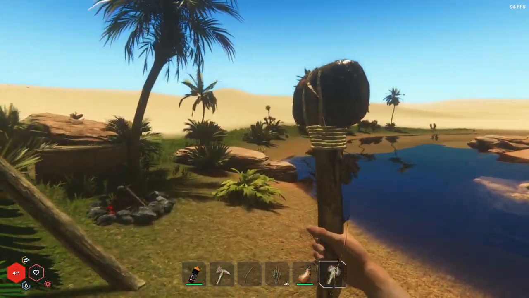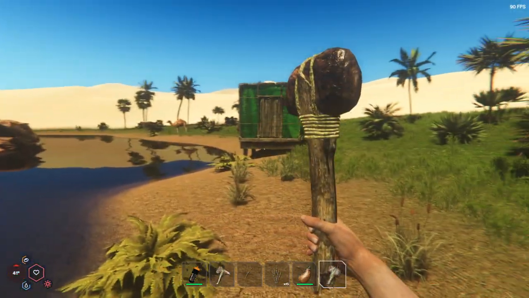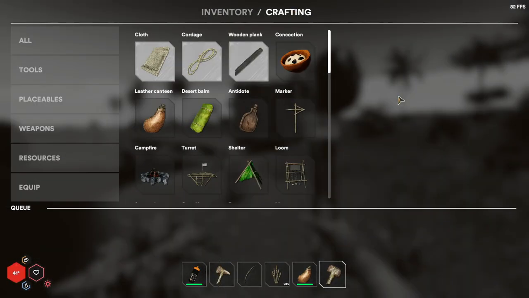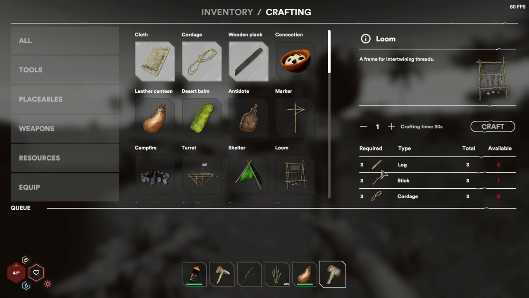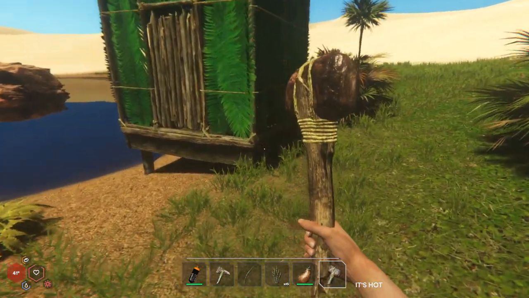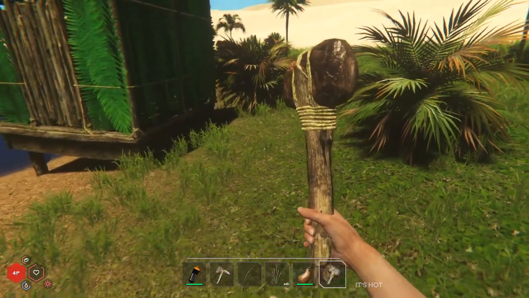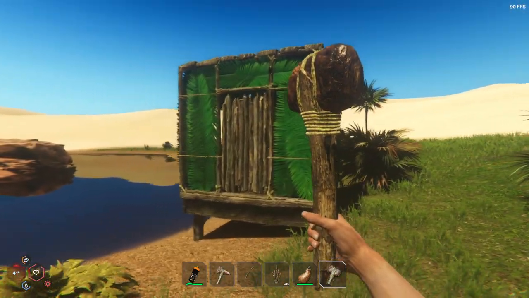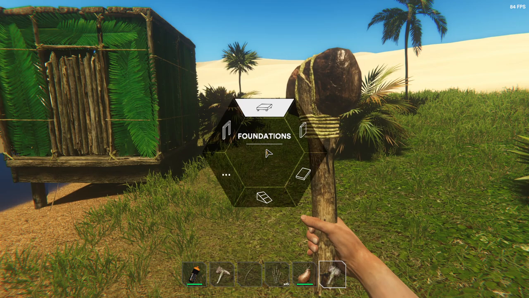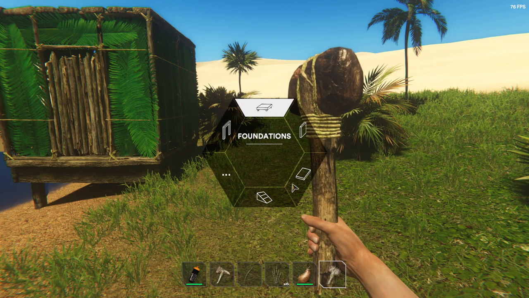Alright, and here we are back at our little base oasis. Now we have to make a loom. We need a bunch of things, but I don't want to put it just straight up on the ground. So what I'm going to do is build a bit of a platform right over here, and we're going to put it on the platform. Now to build stuff like this, you need a hammer. And when you have a hammer in your hand, you press right click, and then all of these are going to appear.